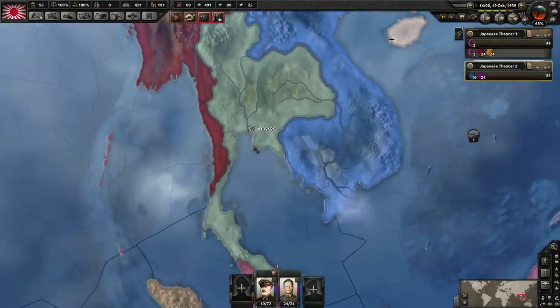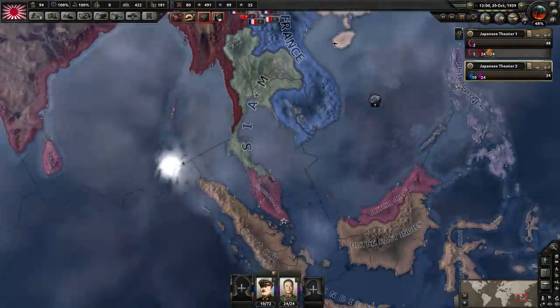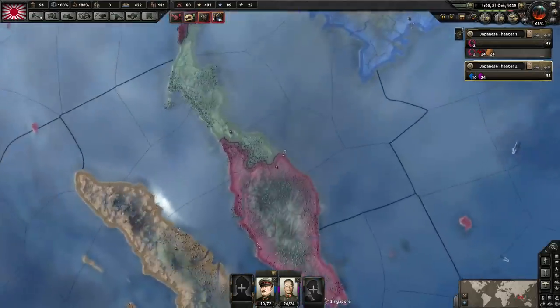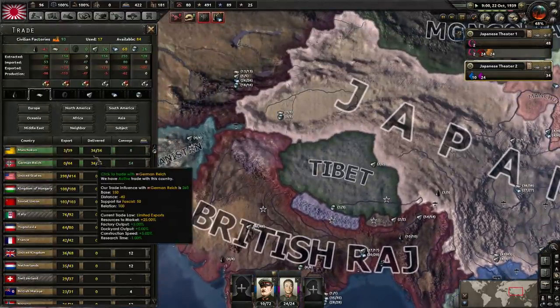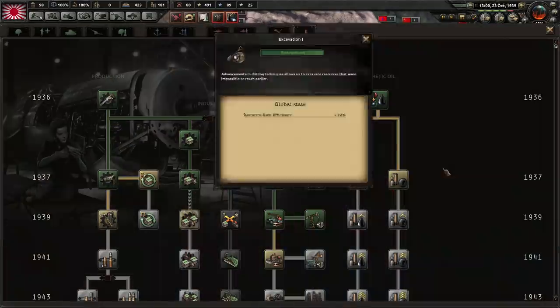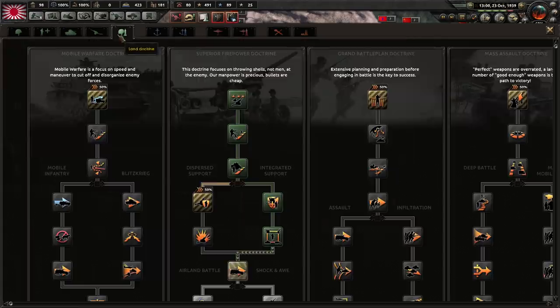This is all down to the amount of supply that gets into Siam, and it's really important to get as much supply into Siam as possible because it's difficult to maintain a lot of divisions in the southern tip of Siam to be able to push into Malaya. Otherwise, you are going to find it a nightmare getting into Malaysia. All right, so that's all up to date.